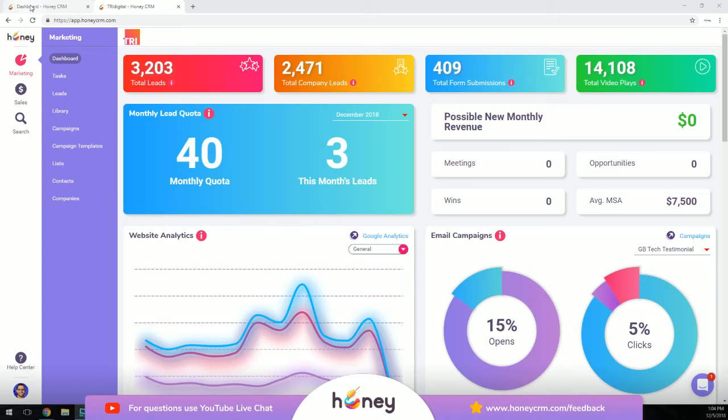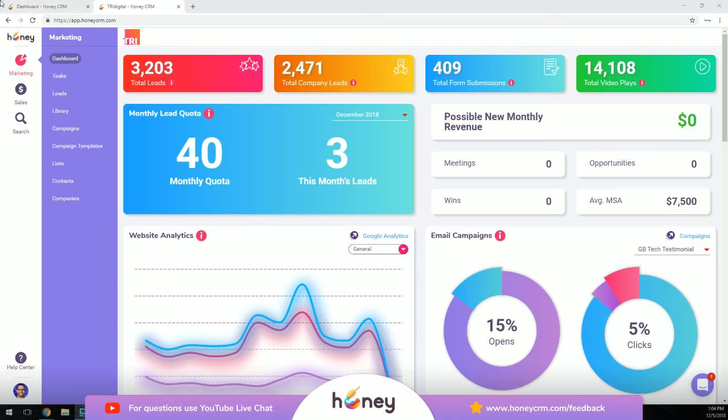So for those of you that know a lot about how the dashboards work already, bear with us as we go through some of these things. There's also a very large number of people that have never logged into Honey or seen Honey before, so I'm going to do my job to explain everything. And then invest the bulk of the time on the new features.